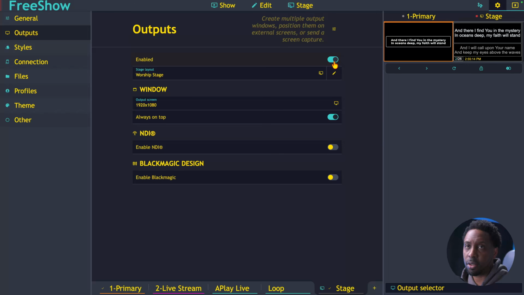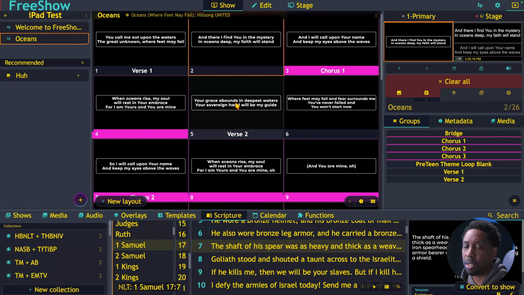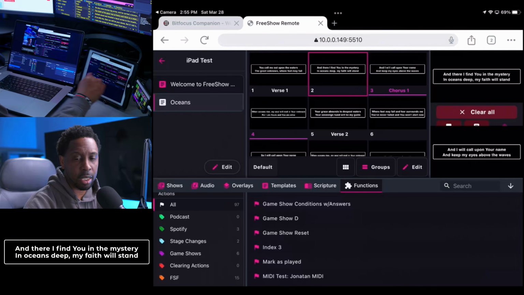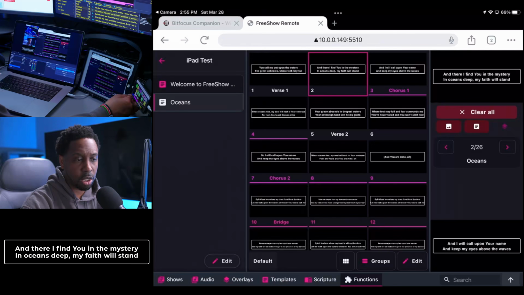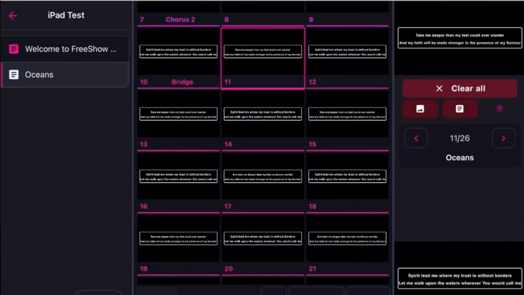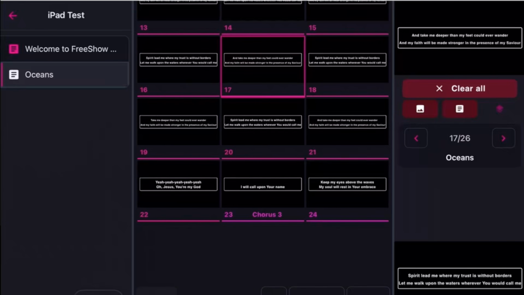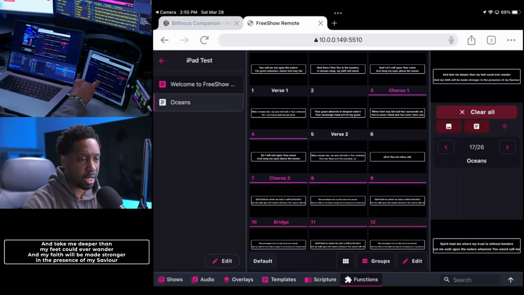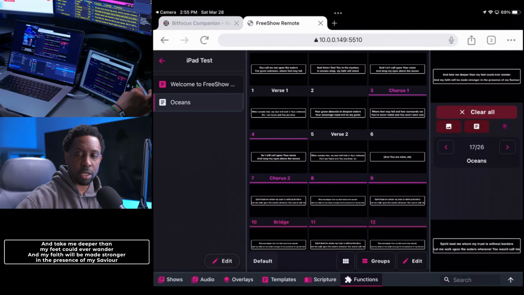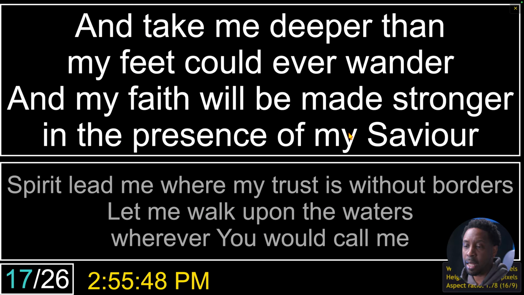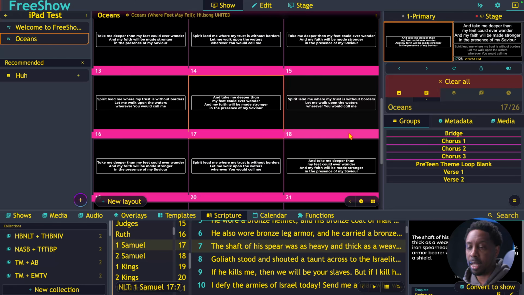Okay. So I got my stage there. If I go to show, the stage does not show up on the iPad view. So the multiple displays don't show up. Let's see, if I go here, it's still fully functional. It lets you go through each slide, but it does not have the stage display showing up like it does on my screen. So if I go back to FreeShow, you'll see here I have a stage display that was going along with everything as well. It will not show your stage display in the program.